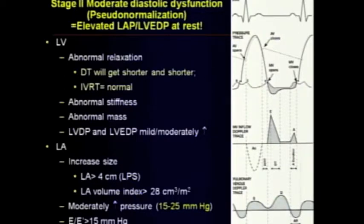Now you have left atrium volume expanding. The left atrium starts to function at LA pressure of 20, 25, and it's going to maintain actually the pressure gradient. So we establish the pressure gradient and the mitral inflow. So suddenly you have a lot of blood rushing into the heart at the beginning of diastole, which wasn't before. Sometimes this may confuse an inexperienced echocardiographer or cardiologist, but not those who know that we have other ways of actually looking at the heart.